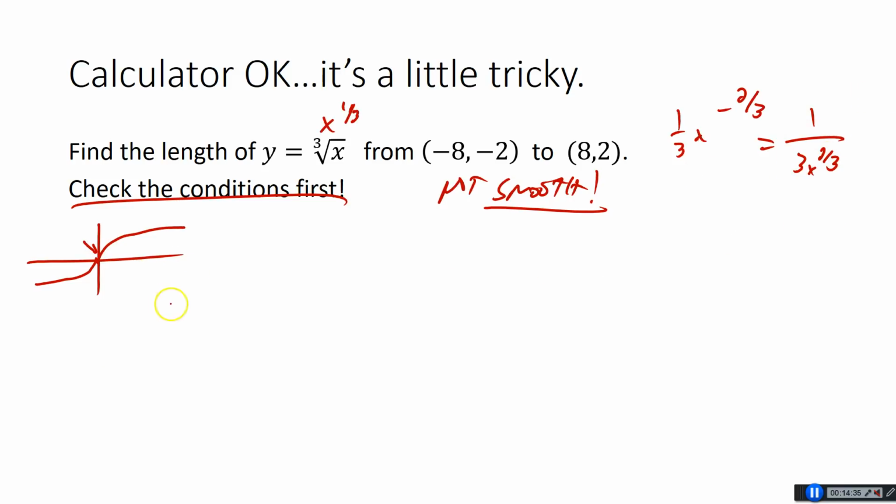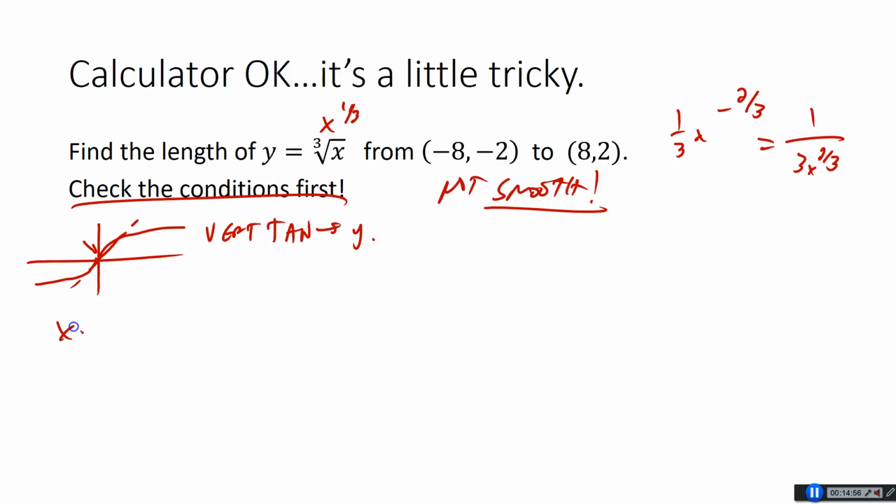But what we can do is just put it in terms of y, because x cubed looks like this. X cubed is smooth all the way through. So if we think about this in terms of y, it's basically like taking it and flipping it over the line y equals x, and creating this function. So if we do this in terms of y, there's no issue. So if you have a problem with a vertical tangent, you can just switch it over to y, and it's going to work out. So let's do that.